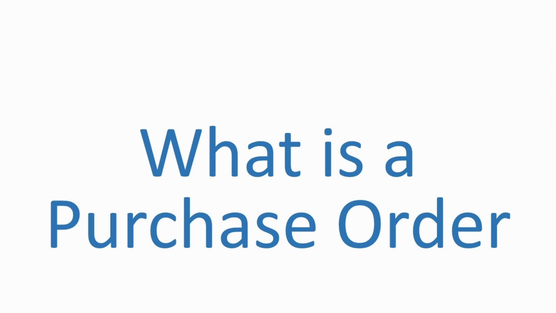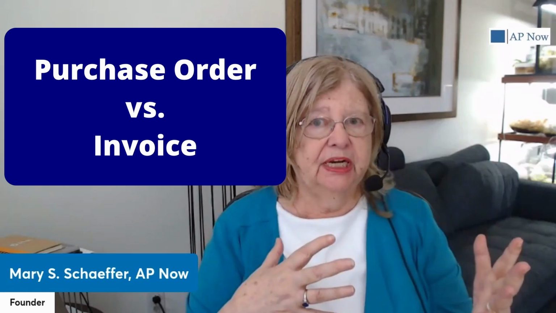A purchase order is a legally binding document created by a buyer and presented to a seller. Purchasing and accounting professionals frequently refer to purchase orders using the shorthand abbreviation PO. Each PO, or purchase order, should have a unique number associated with it, and this is frequently referred to as the PO number.